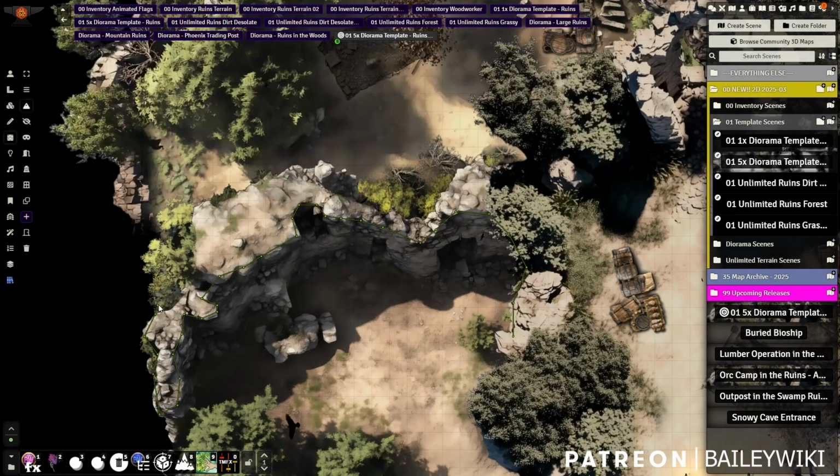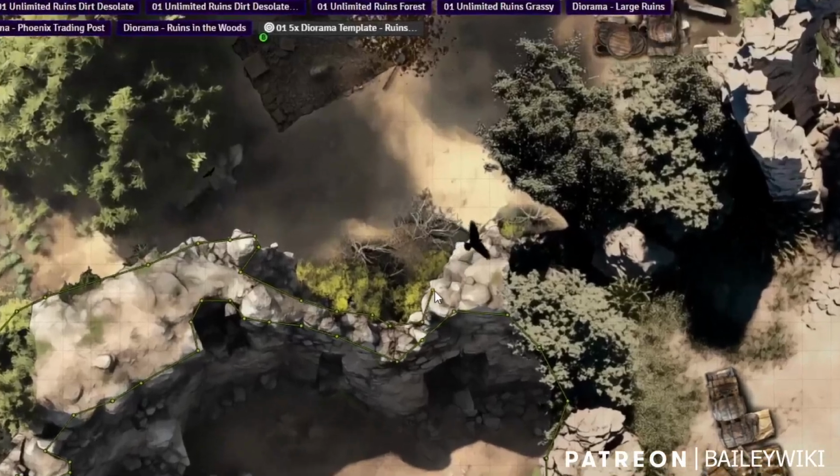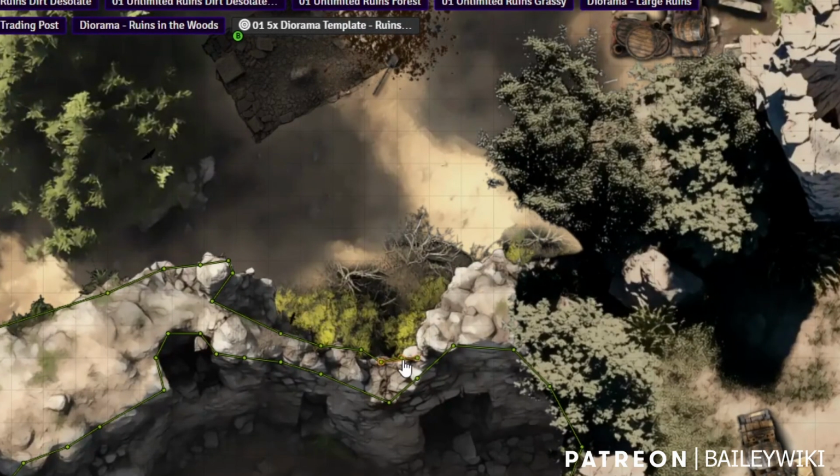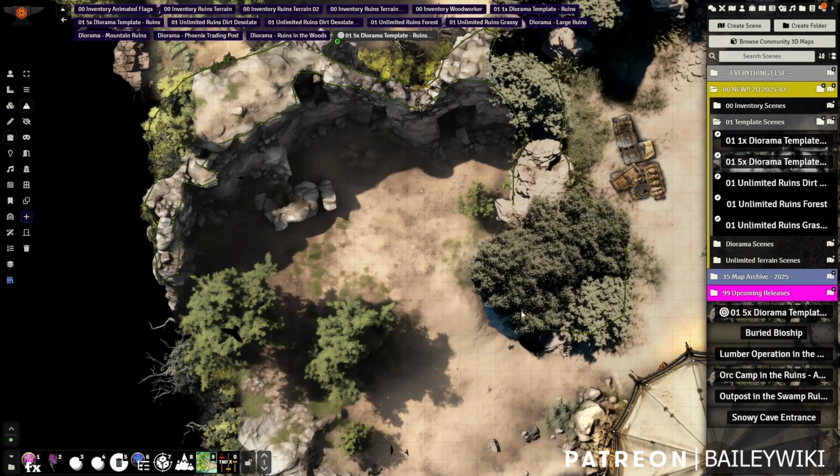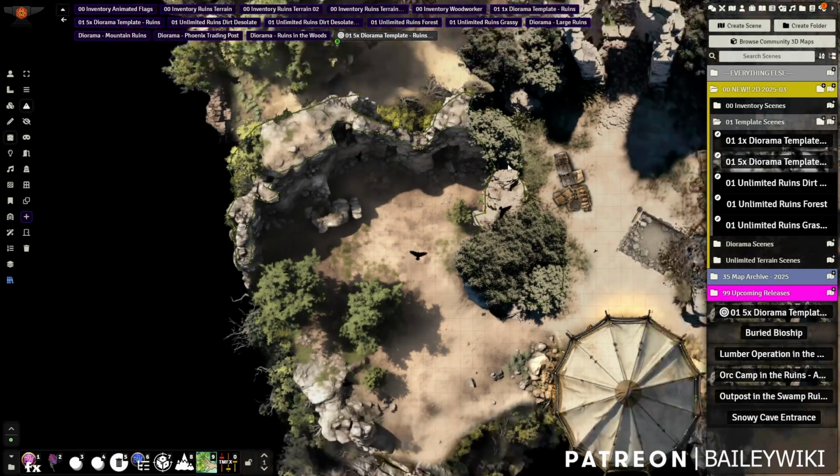Depending on how much latitude you give your players for exploring, you may want to add more walls to this map, like around the edges and stuff, so your players can't sneak behind your surprises. But for right now, we'll keep this relatively simple. And I'm just using the artwork as a rough guide to create these walls. Again, you don't have to be exact because these terrain walls will show the artwork, so it works pretty well. And you don't want to have too many walls, it just slows down performance.